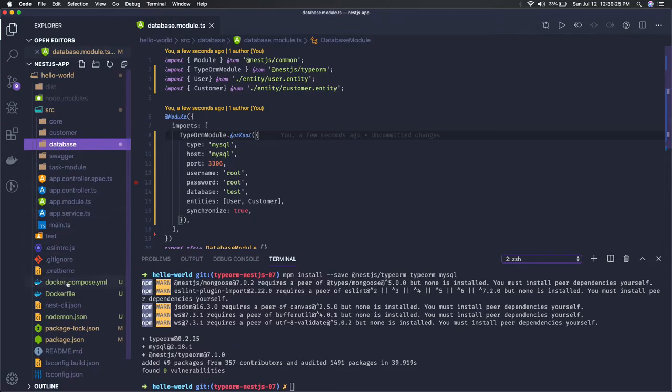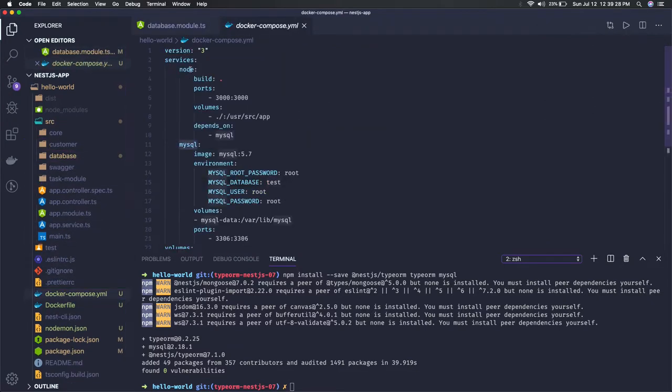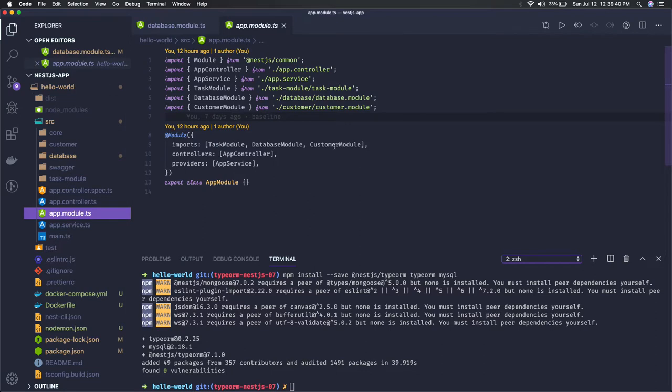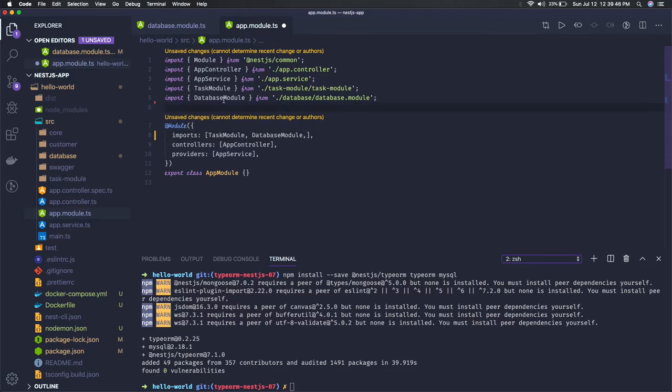And the host for the container is MySQL here. This node container will talk to MySQL. Node has a dependency on MySQL. Okay, so that is the next part. And what we will do, we will spin up the container and we have to define the dependency of this. So for now, we are just removing customer module because we need to clean this up. Right, database module is already available.